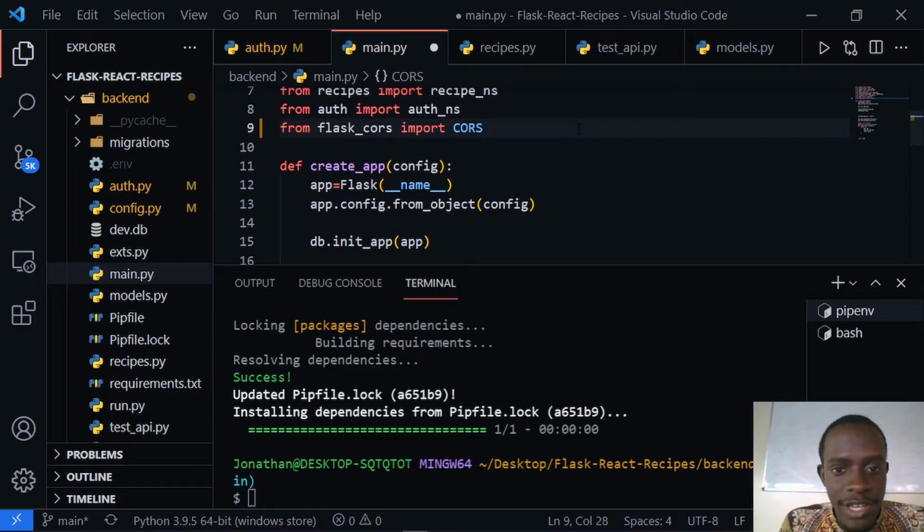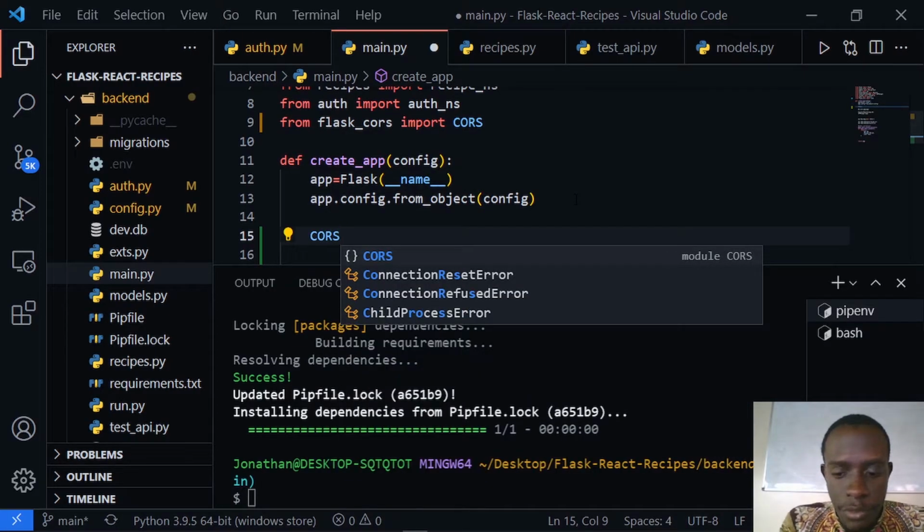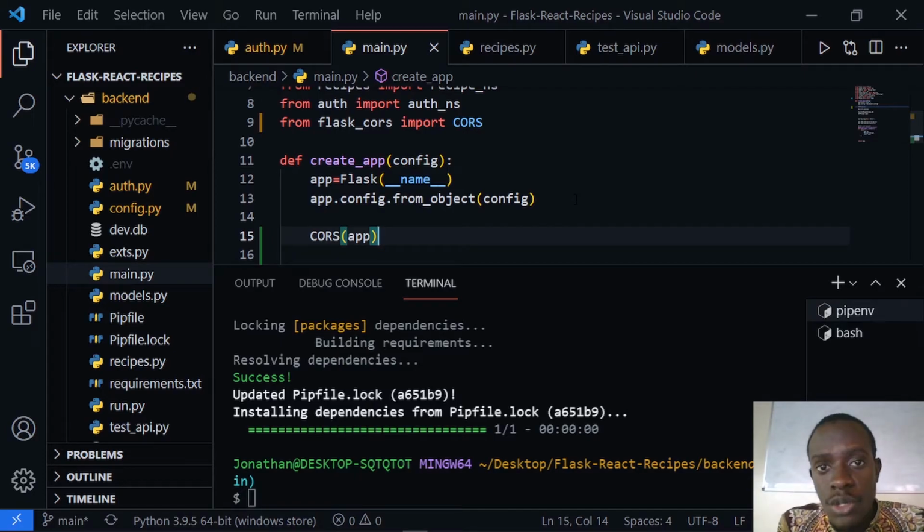After importing that, I'll simply have to say CORS, now pass in the app. This is basically configuring our API to work with an application that's located on a different port. In this case, we have our API running on localhost 5000, and the application it's going to communicate with is located on localhost 3000.